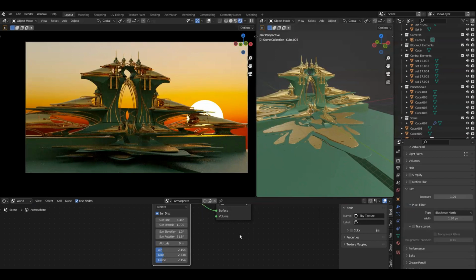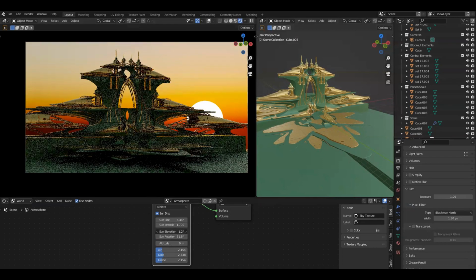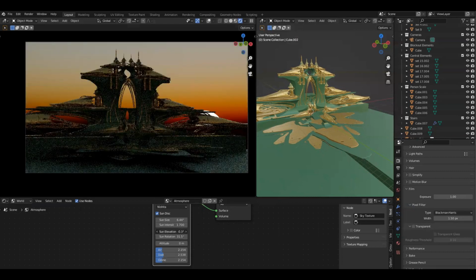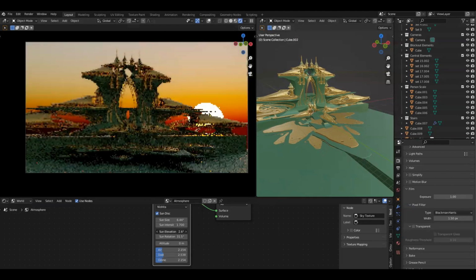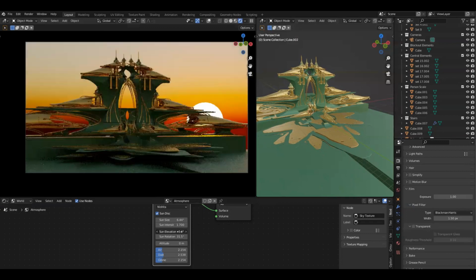And I don't know if you remember way back in the first section, we had this set of mood references. There's one in particular I'm thinking of. I'll pull it up for reference in a minute, but it's this kind of backlit, really low sunset. So we don't have to go with that at all. It's still early days, but I think that could be pretty cool. So I just wanted to see that.